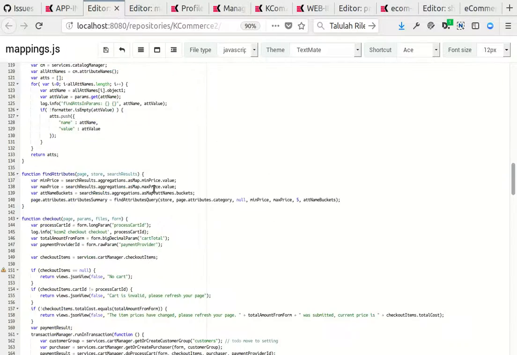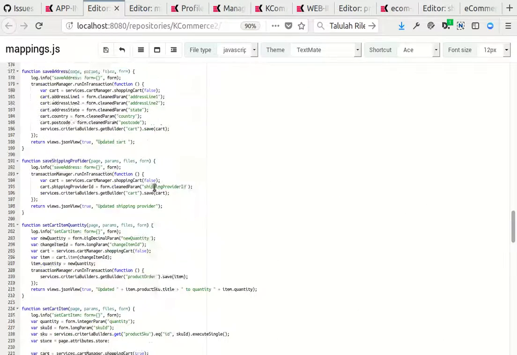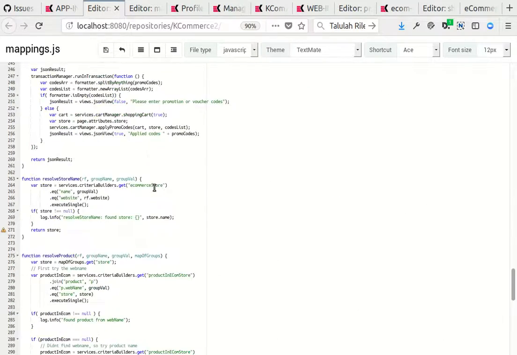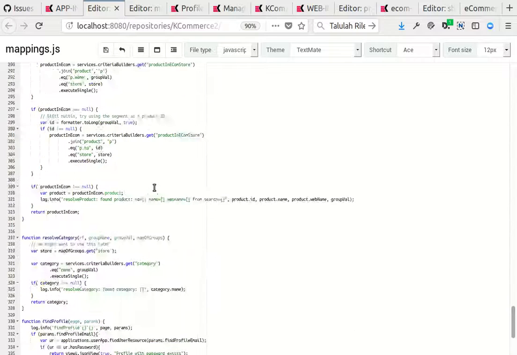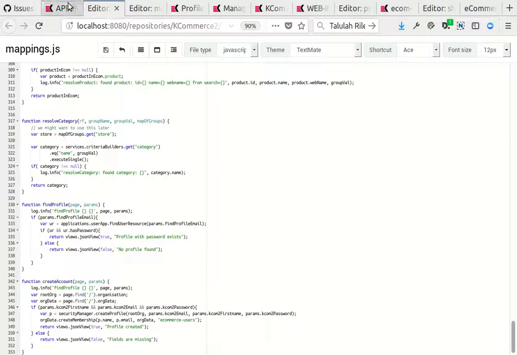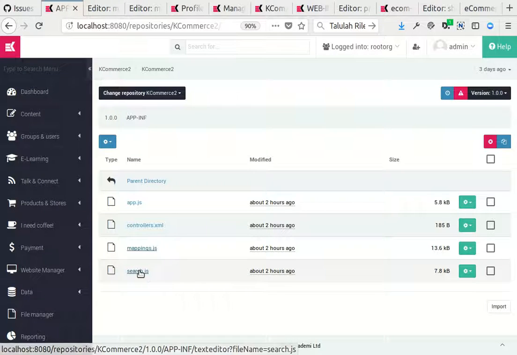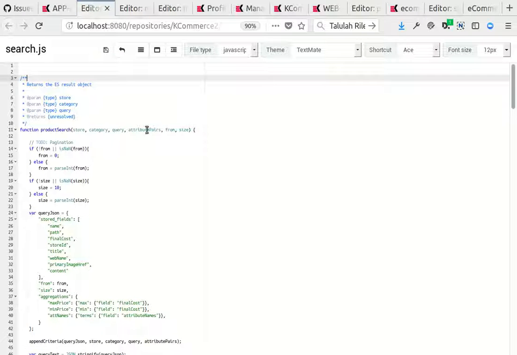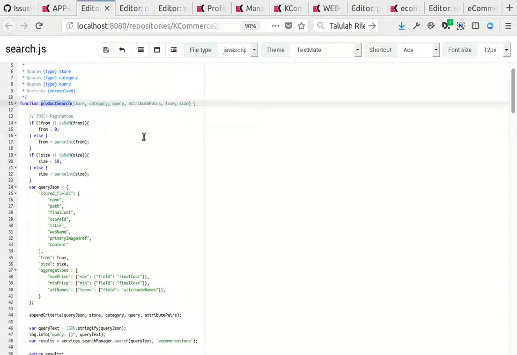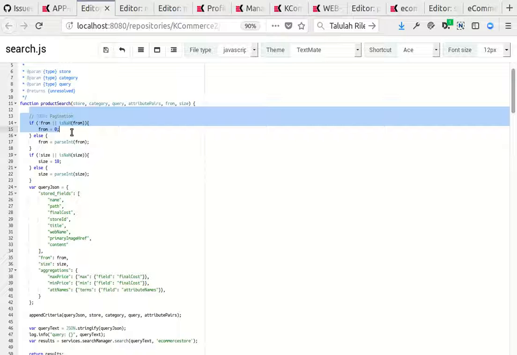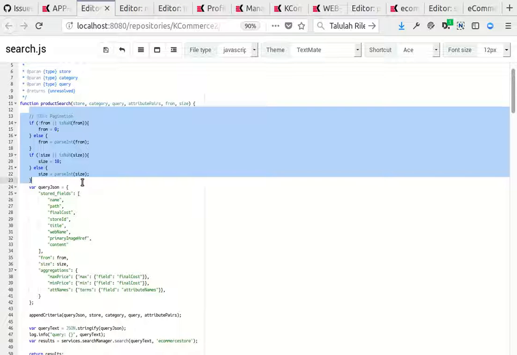Now, let's have a quick look at this product search. We've got a whole new file for search. Okay, here's product search. This is using Elasticsearch. If you're not familiar with Elasticsearch, go look it up.